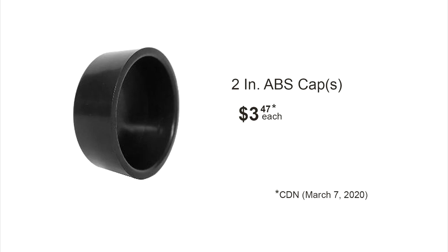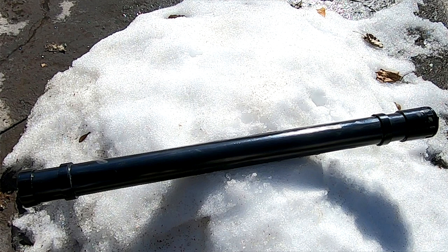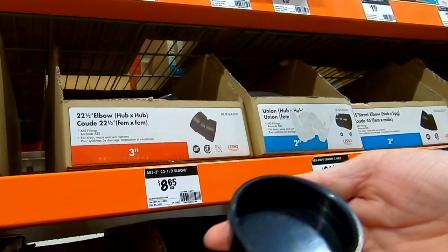The last ABS fitting you'll need is a cap. You'll need three if you want to add the optional external rings for tie downs. If not, just get one cap.